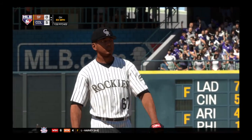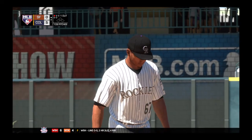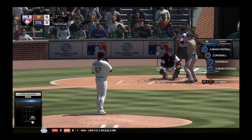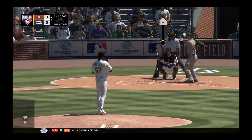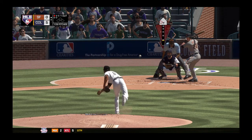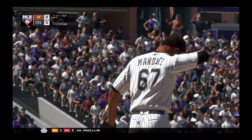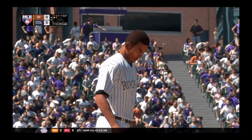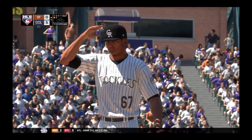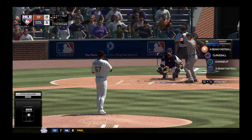Changeup too low, and it's 1-0. Well, he's thrown a lot of pitches in this one, but it's not like he's walking a bunch of guys. Only one free pass to this point, but they're still making him work really hard. And he fires in a strike this time to make it 1 ball and 1 strike. He's up to 100 pitches now, but he's still bringing the fastball pretty good. Nothing about that last throw tells me he's wearing down right now.